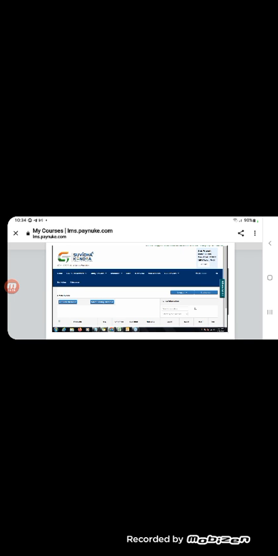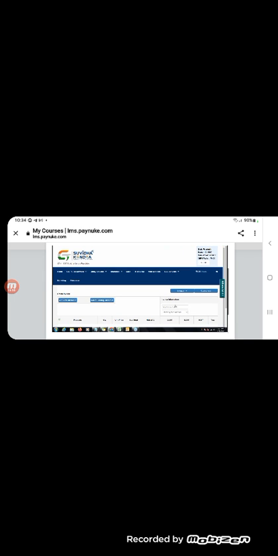Now create invoice. You only need to click once on the create invoice option. When you do that, here you can see the invoice number, invoice date, your details, your customer details, product, amount, payment method, all the details are shown to you.